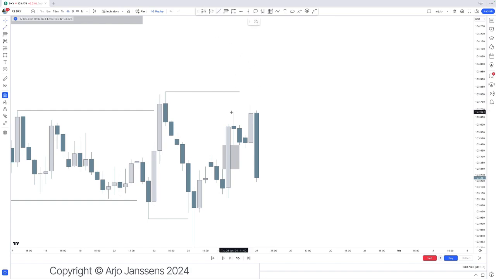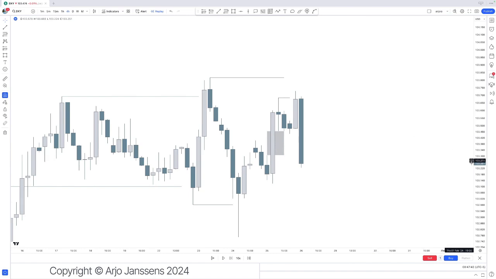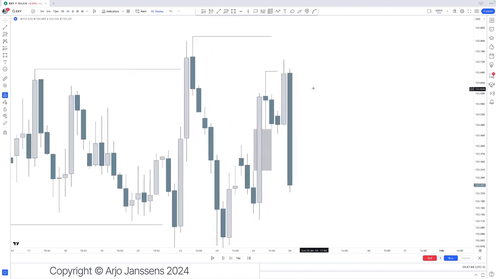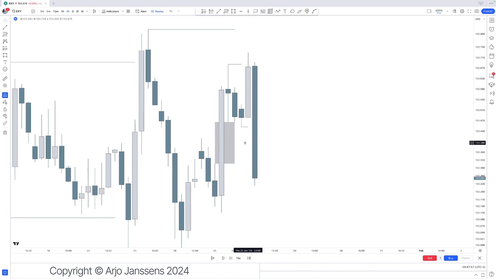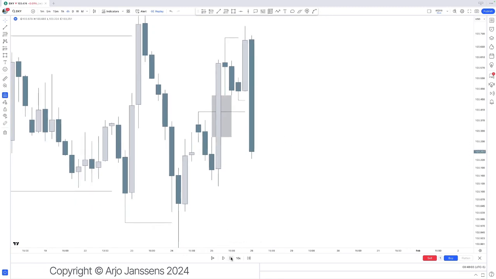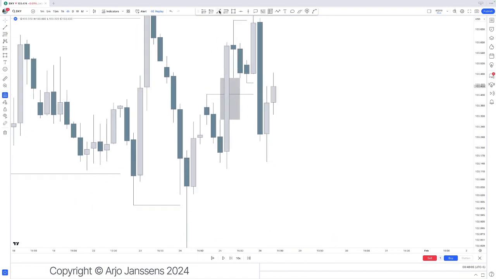Afterwards, of course, we reach the context high. And after we reach the context high, what do we see again? We also see that we failed to create a new fair value gap right there, which then becomes very interesting because when we fail to create that new fair value gap higher, the next target is this low, of course, which is quite obvious. Next target is the order block that we have right there. If we disrespect that order block, what do we see? Then eventually the target becomes that low right there.